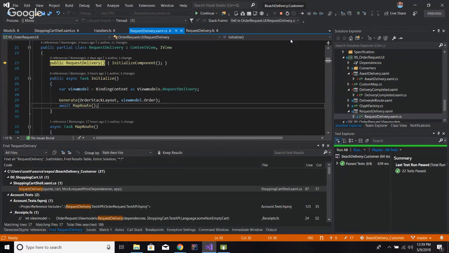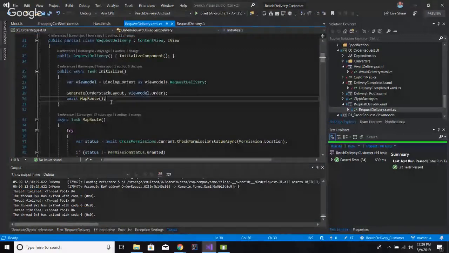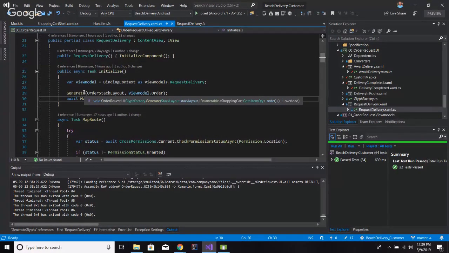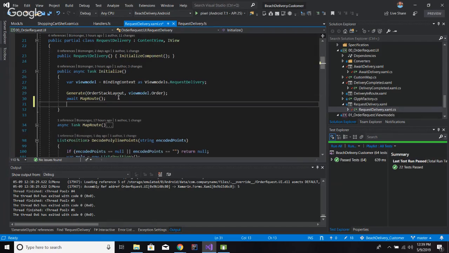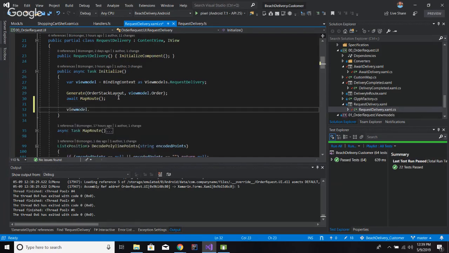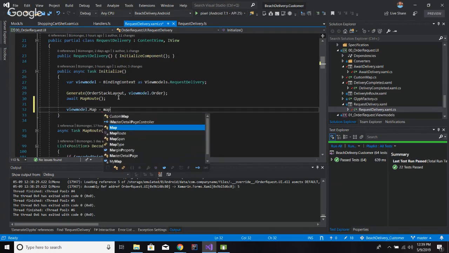That's probably where I want to put in the jig. So say generate, and this map route, right after that, I'll say that our view model dot map equals a map placeholder. Oh shoot.